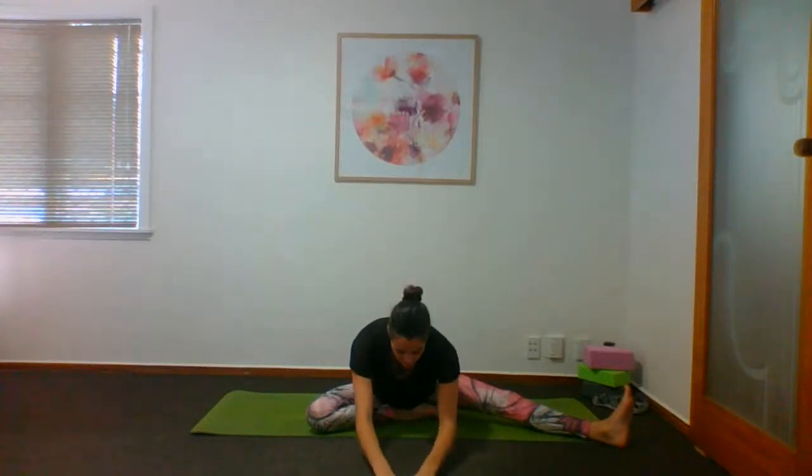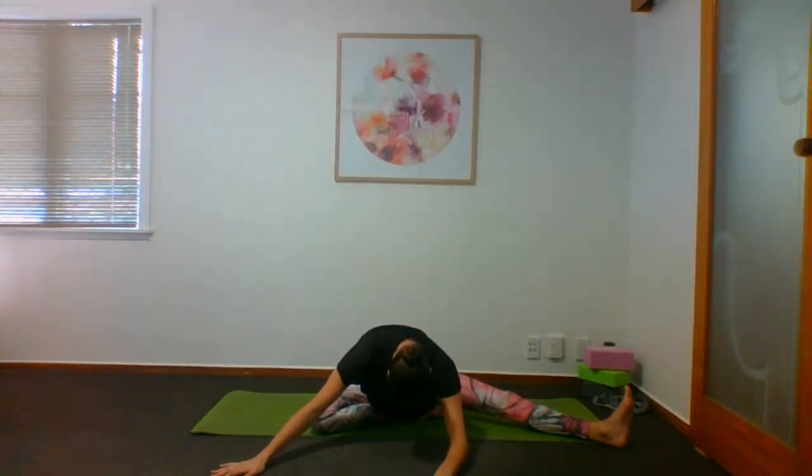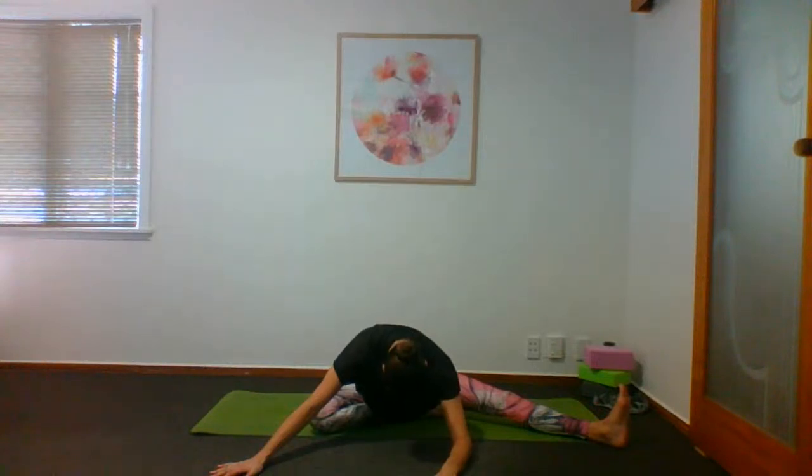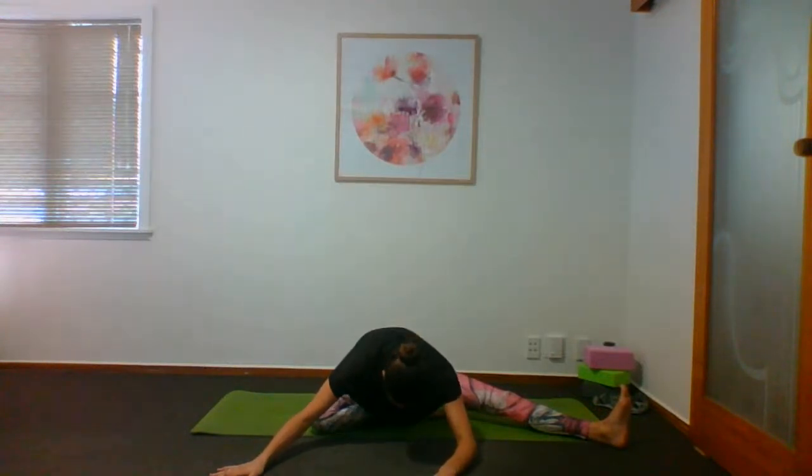We're going to do a couple of different stretches here. So we're going to breathe in to sweep the arms up. Breathing out to reach forward, take the hands to the ground. Now, if you need to keep yourself central, you can take your right hand out to the side to gently push you into the middle as you sink a little bit more. Keeping your toes pulled up, you should be feeling this in your left hamstring. And just sinking a little bit more on each exhale if that feels right for you.